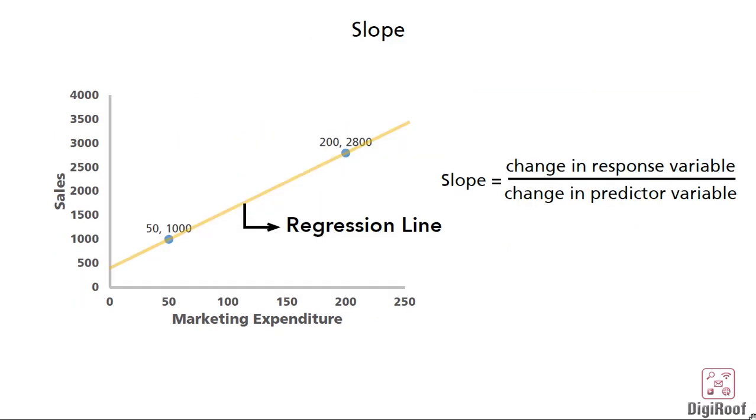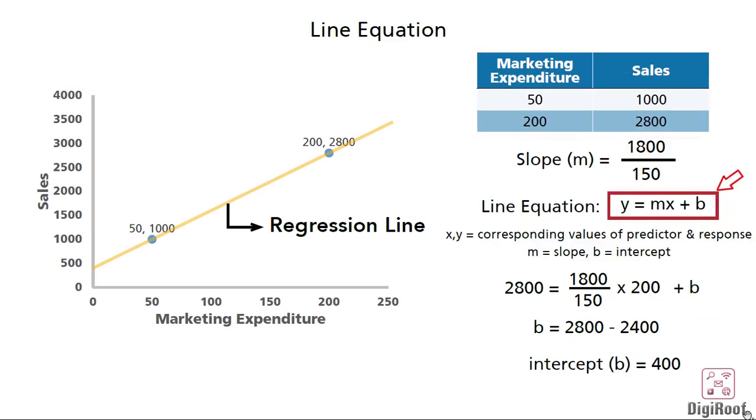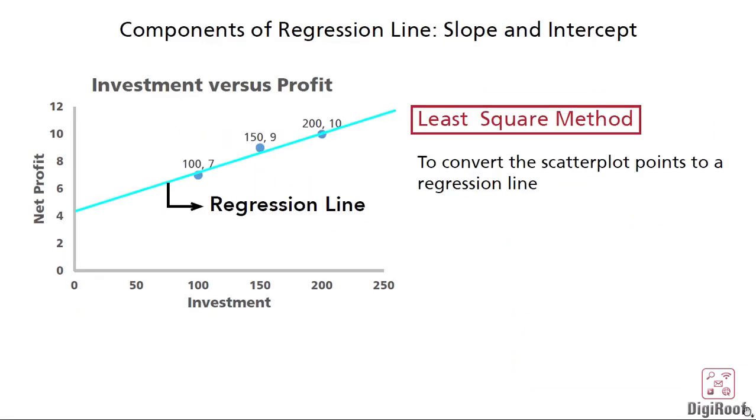Let's revise what we have covered in this video. We started off this video by looking at the formula of slope. Using this formula, we calculated the value of slope for an example. We then looked at the line equation y equal to mx plus b. By placing the value of slope in the line equation, we arrived at the value for intercept. Finally, we used the slope and intercept value to make the regression line. Remember, we are yet to look at the least square method that is used for making the regression line using the points on the scatter plot. We will look at the least square method in the third section of the course. We are concluding the first section of this course with this video. In the next section, we would cover some fundamentals of statistics that are related to regression.